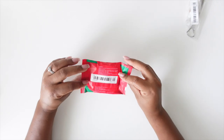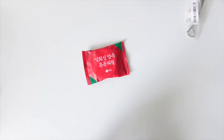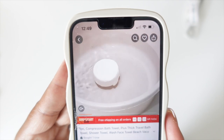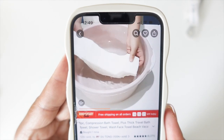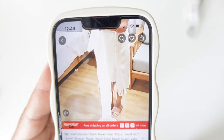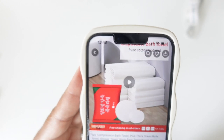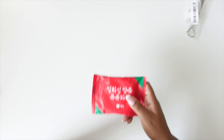This is another item for my go bag — I'm not going to open it. When you wet this, it's supposed to turn into a full-fledged towel. I don't understand how it could be like that — let me show you the video. Isn't that crazy?! I'm going to get more of these. This is a go bag item because we may need a towel, and it's so compact. Look at how big it gets — that's insane. You can just fit it right in your bag. We need at least 10 of these, and there are so many different purposes for this. Definite yes for the go bag.